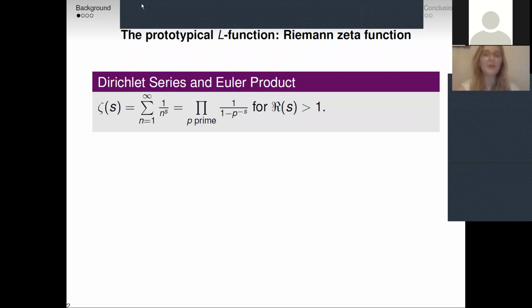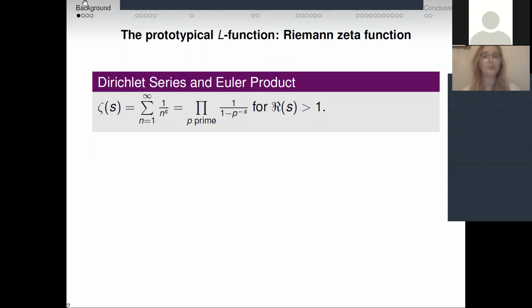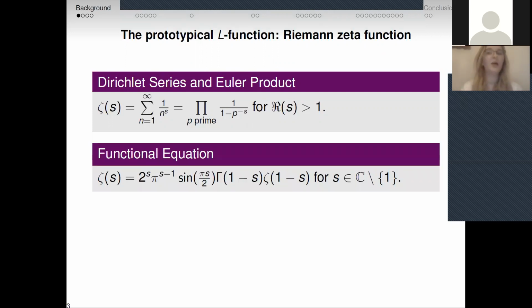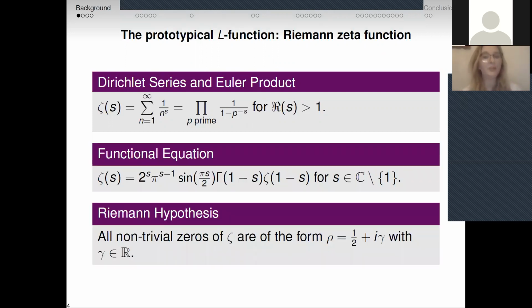So as we know, a series of this form is a Dirichlet series. The analytic continuation of the sum of the Dirichlet series is the Riemann zeta function. Now, the zeta function is built from primes, as shown with the Euler product, and serves as a fruitful solution to the functional equation. Finally, we've reached the extremely helpful Riemann hypothesis, i.e. the trivial zeros, which are the negative even integers, and all non-trivial zeros of the function are of the form rho equals 1/2 plus i gamma with gamma real.